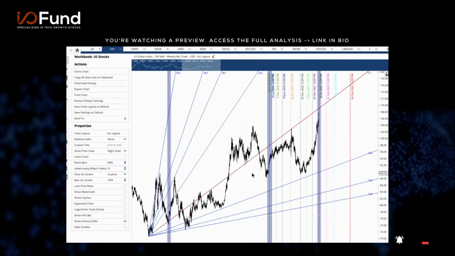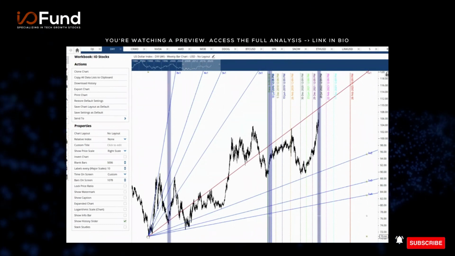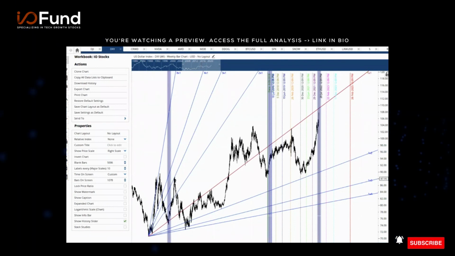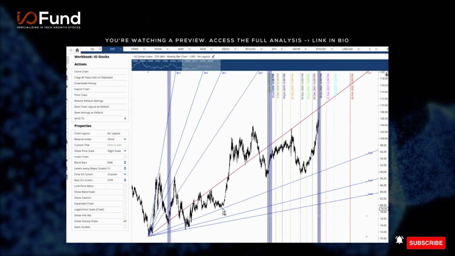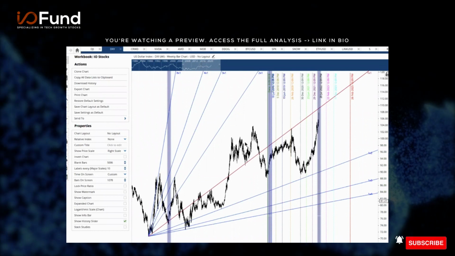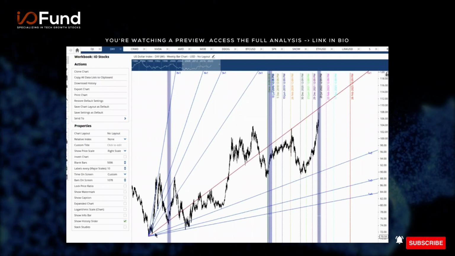Very interesting stuff for those that have been following me. I do a lot of this analysis. From the 2008 low, if we do a Gann fan, you can see how accurate these fan lines have really been predicting a lot of these moves. I mean, very, very accurate. So this to me is the fan that's really governing this wavy uptrend in the US dollar since the 2008 low. The most important line is the red line.